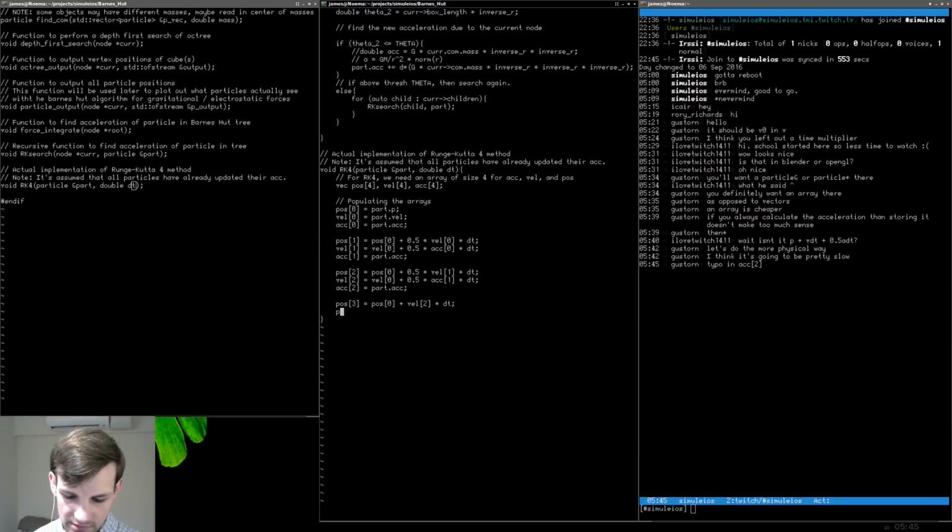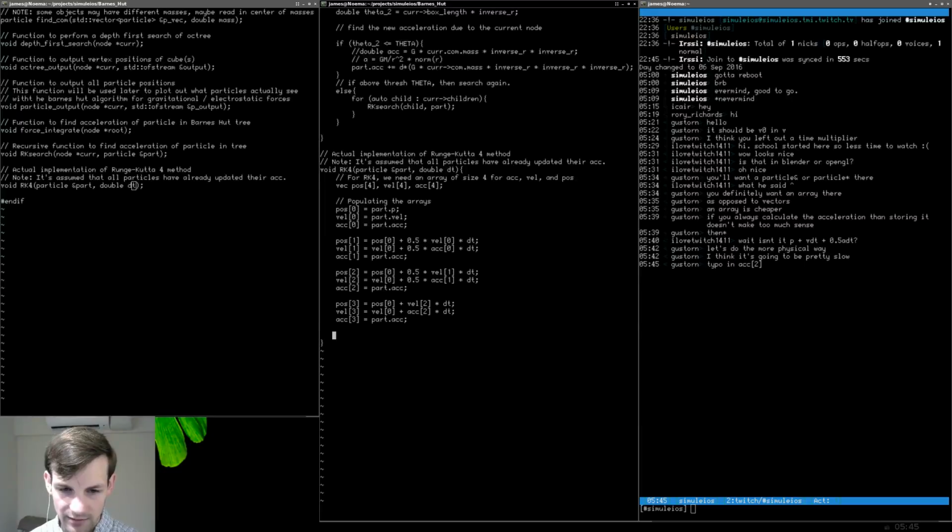Now we're going to say velocity of 3. I can never type. I always say it's because it's 5 o'clock in the morning, but you'd think at this point I would be used to typing, but I'm not. Okay, so now we're going to say acceleration of 3 is going to be equal to part.acceleration.